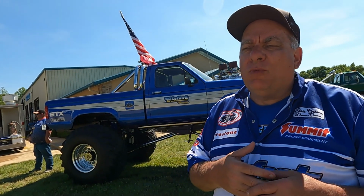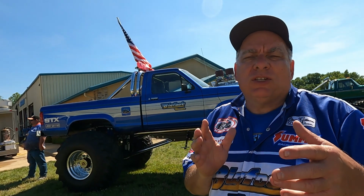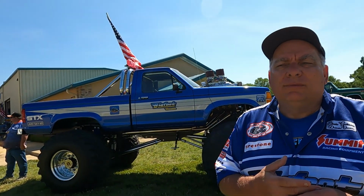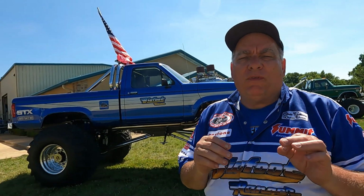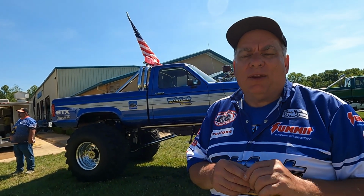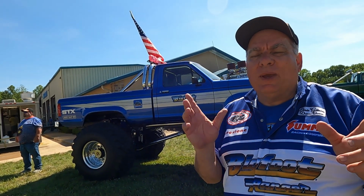He did the frame, and when they started putting it on, there were some modification problems. We had to pull it off and make some changes to the frame. We have over 1,700 hours of body work on this truck. It looks beautiful. We repowder coated the frame twice because we had to make some modifications. But it's perfect. There are over 600 modifications that Randy has done to this truck, body-wise, so it's better than it was.